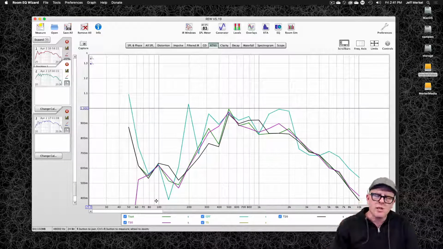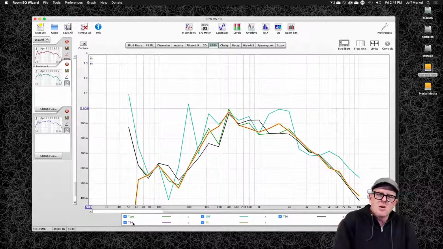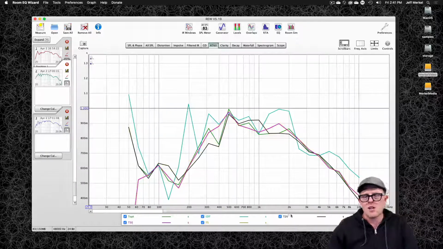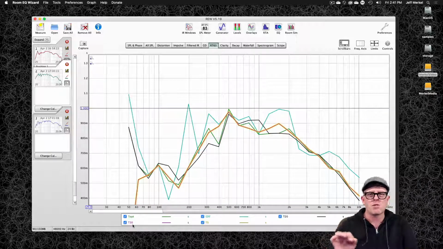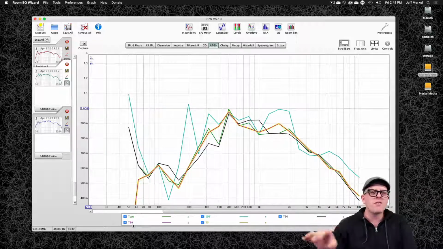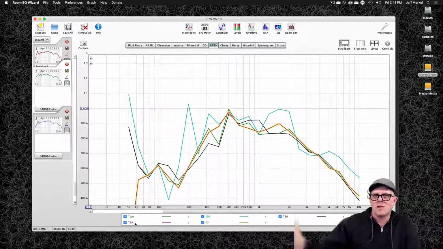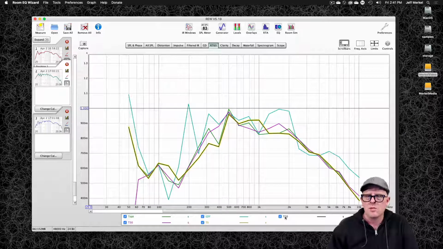When we were doing this T20, T30, remember when I was saying that T20 and T30 is the top 20 and the top 30. They're basically looking at the reverb time, RT20 and RT30, because those are the most important parts of reverb. That's what's the most audible. The quiet stuff in reverb we don't notice as much, so that's why we're using T20 and T30. But then they extrapolate that out to RT60 so that we have the full time length. They do the T20 and multiply by 3, and that's where this plot comes from. Then they do the T30 and multiply that by 2 to get these plots over here.